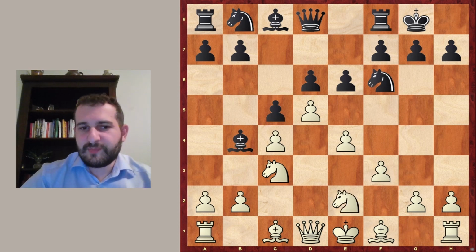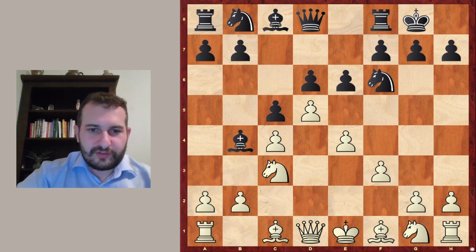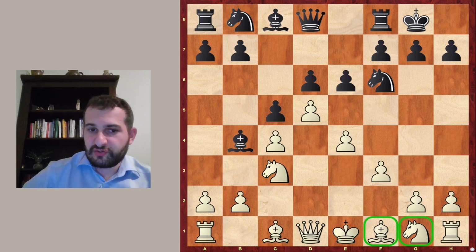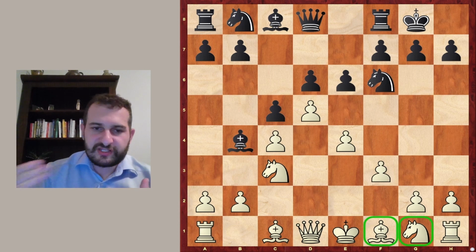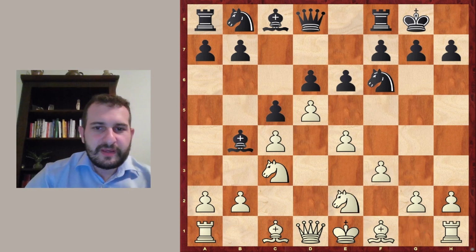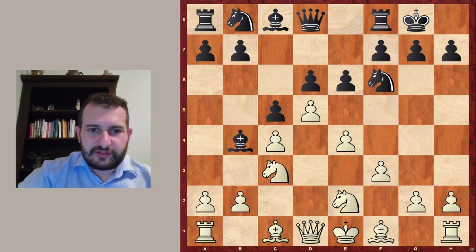And this is exactly my point, which I've mentioned earlier. Either you develop this bishop or this knight to e2 at least. So only one piece can go to e2. And the idea of white is to put the knight on e2 and the next move somewhere else. So the bishop can go to e2 or d3. And this is the logic behind it. And as you can see, this diagonal is blocked for a few moments.